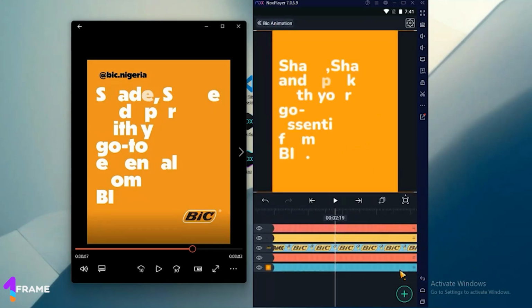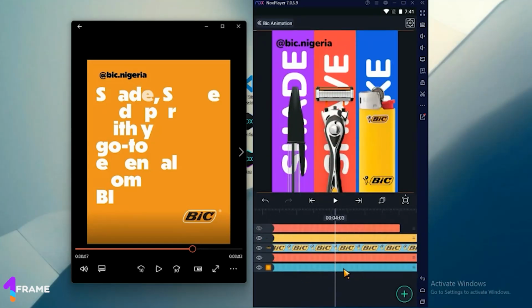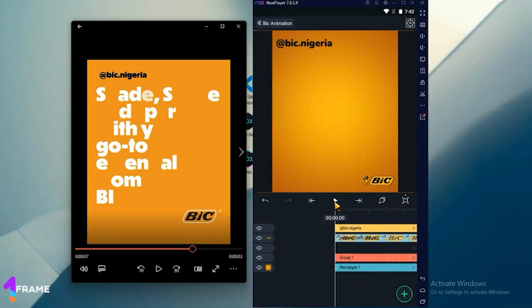All right, so now let's go back to our main composition. You can see this one is already covering everything, so let's turn it off first. Let's say just when all of this animates in, around 4 seconds, 5 frames. First off, let's bring this one below these two layers, which are our logo and our art pick Nigeria. Now let's click and hold and drag it to the point where our player is. So we're here. And now let's turn on the hide icon. And now let's play the animation. See.